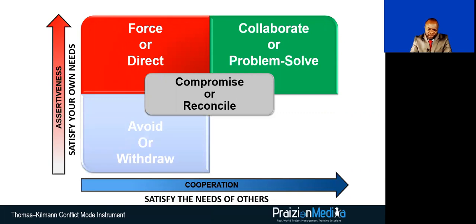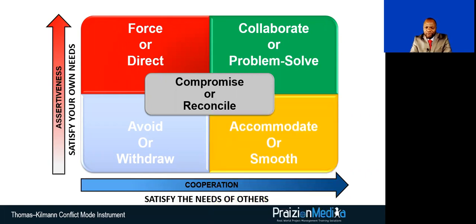Perhaps you are not very assertive, you're avoiding or withdrawing to run away, you do not want to cooperate, you're on the other end of the spectrum, or maybe you're thinking all about that other person, that other party. You smooth or accommodate. In other words, you concede whatever your viewpoint is to the needs of someone else. So these are just a few of the things that you need to be aware of, and some of the things we're going to be covering in this task.